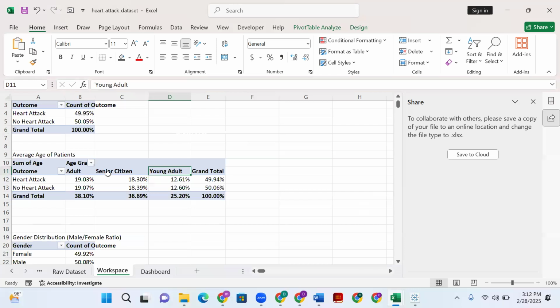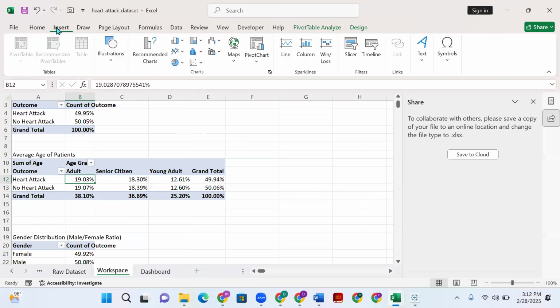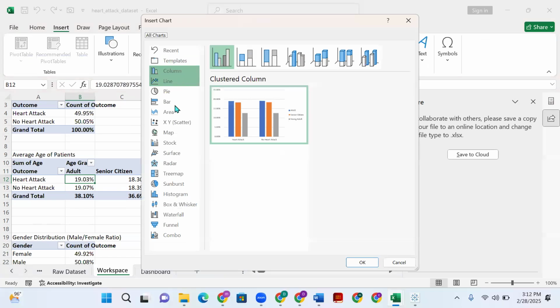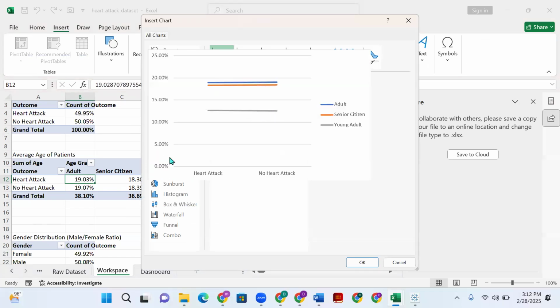So it gave me the analysis of this. Now I want to create a chart with it. So I put my mouse inside the data set. I go to insert. These are my charts. I can choose right from here, but most of the time I like going here because I would like to choose variety and see what it displays.